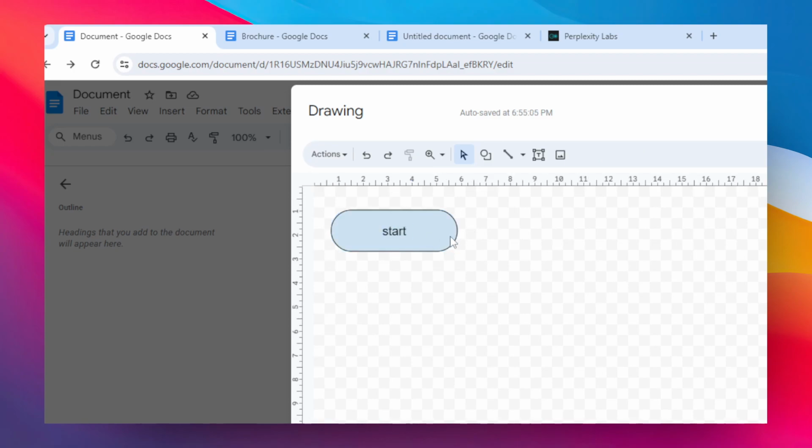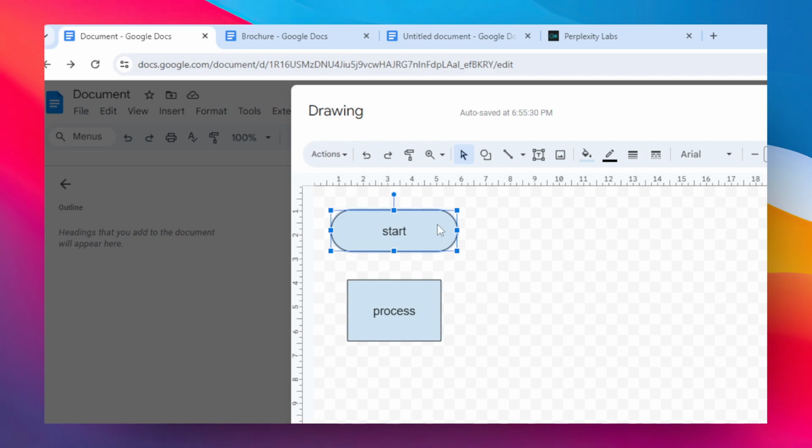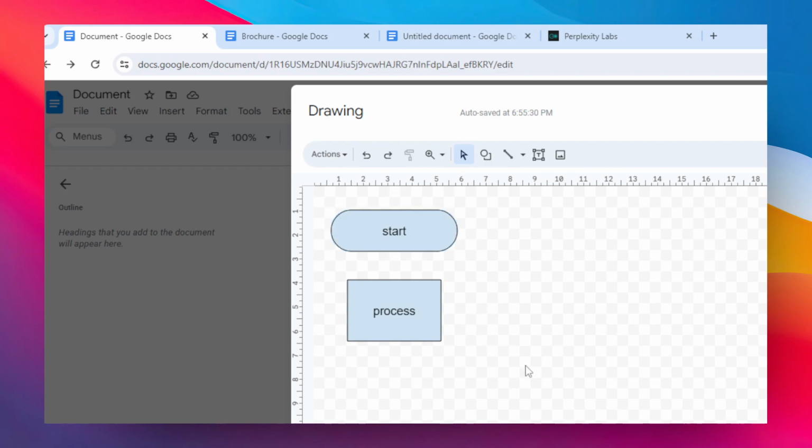So that's simple, right? And if you want to add another symbol, click this shape icon again, shape, and you can add another symbol. Again, the process is the same. You can hold the shift key on the keyboard to make sure it is proportional. And let's move it to be around here. And let's add some name. And of course, you can also just copy the symbol quickly. If you don't want to redraw everything from scratch, you can right click on it and click copy and then paste it anywhere you like. And let's move it here. There you go.